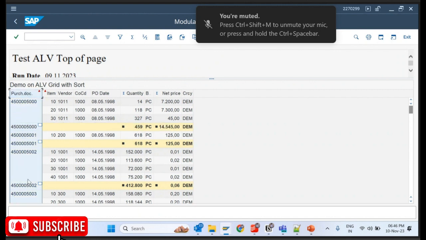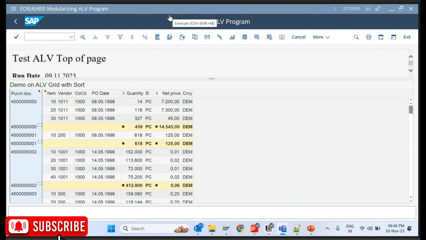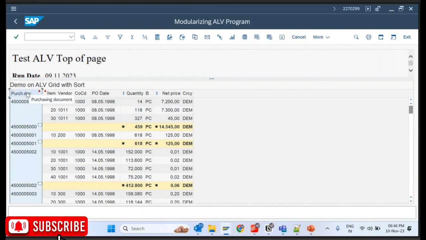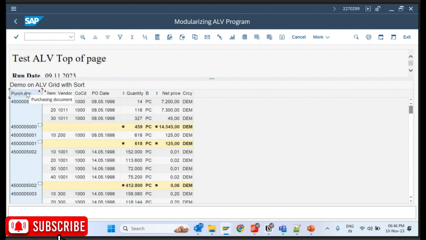So how to do that, guys? How to make a field hidden in ALV? We already discussed this twice in the previous class.